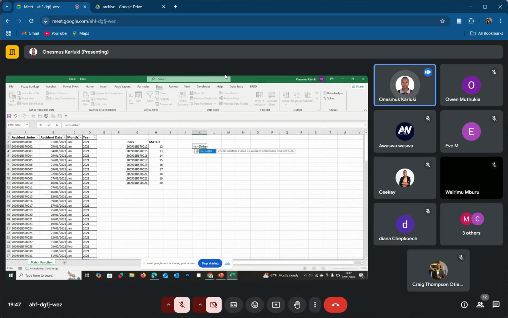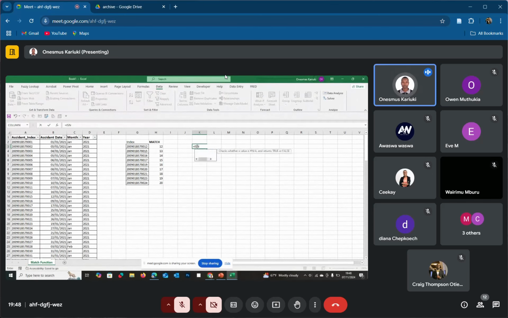What this function does is check: does this cell contain a data type number? If it contains a number, it will return true. But if it does not contain a number, it will return false.